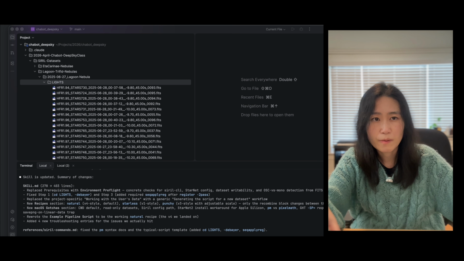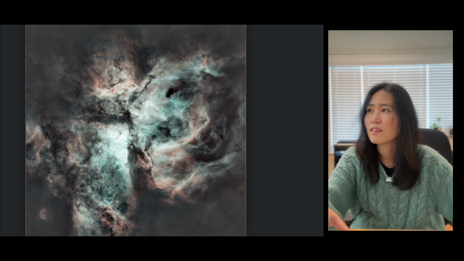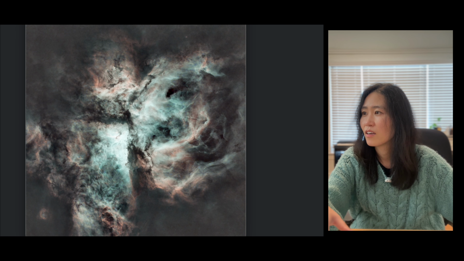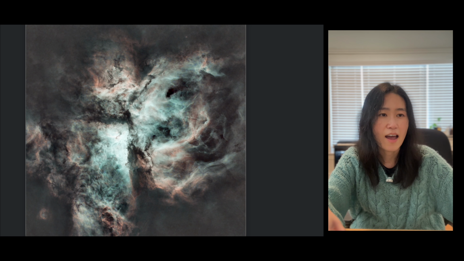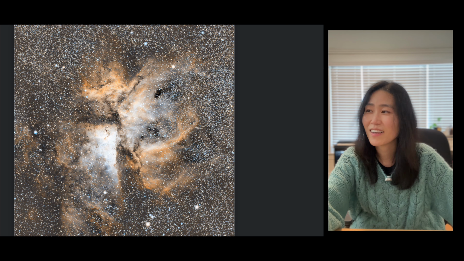After the skill was built, I did a few iterations within Claude Code because in the first version, the post-processing didn't have any stars. So I asked it to make sure to recombine the star layer, but then it gave me something like this.